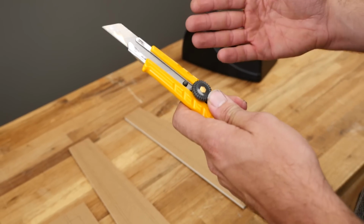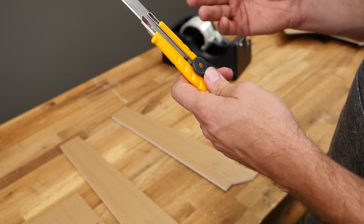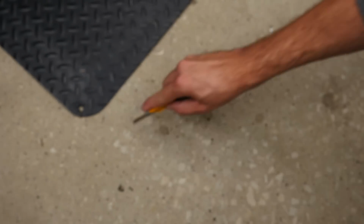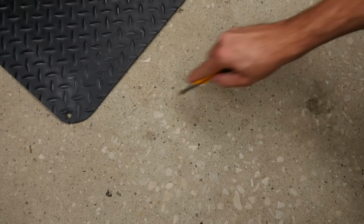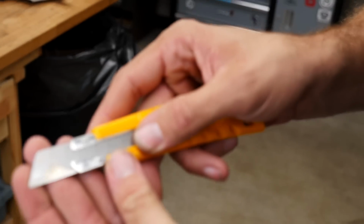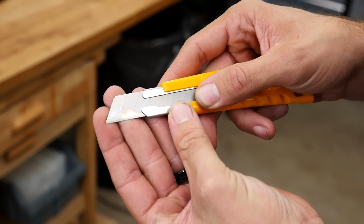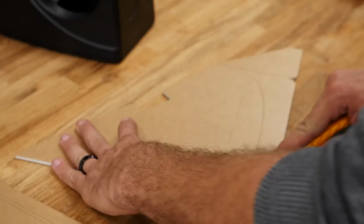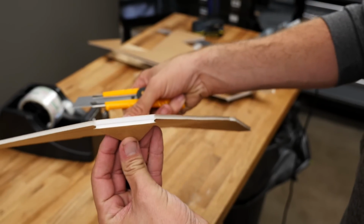Now, if you have a piece of sandpaper or a concrete floor, here's a really cool trick that you can use to make it so your razor blade won't cut through the paper. Go down to the floor and just drag it at the same angle you're going to cut the foam about 10 times. If you did it right, you're going to see a nice dull edge right here. Take a scrap piece of foam and just test it out. No cut, all the way to the paper.